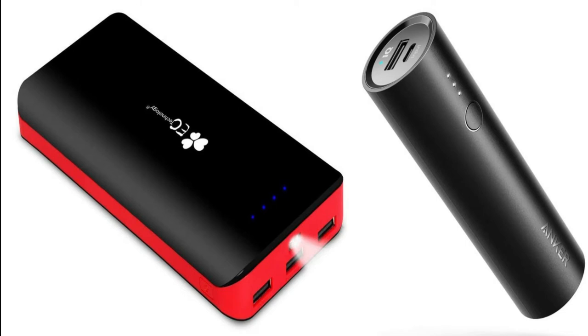Doing this review wouldn't be complete without mentioning the power banks I have talked about throughout the presentation. On the left is an EC Technology portable charger or power bank — 22,400 milliamp hours. It has three USB ports available and a flashlight. It works fantastic with my iPhone, iPad, and all my video cameras.